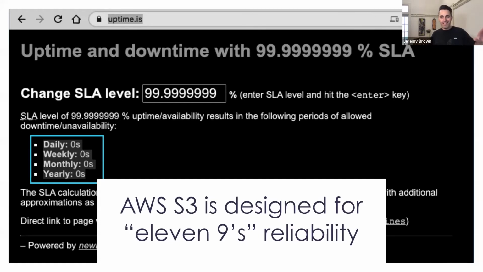This isn't in the SLA, but written in the SLA is that AWS S3 has been designed for 11 nines reliability. That doesn't mean you get 11 nines, but it's designed for. If you put 11 nines into the calculator, it comes up with 0 seconds per year. But if you think about, I couldn't even put 11 nines in there. It would only let me put 10. But you kind of get a sense of how seriously they take this product and how reliable it is and how it's probably a really nice way to go in a lot of problems.